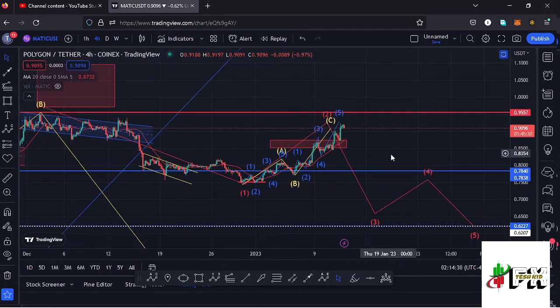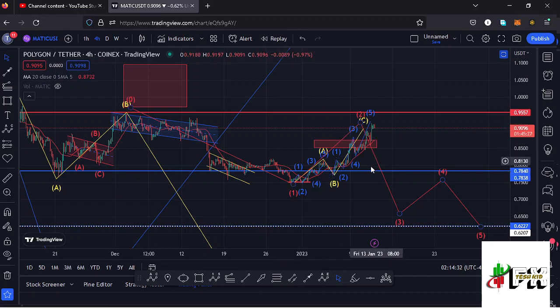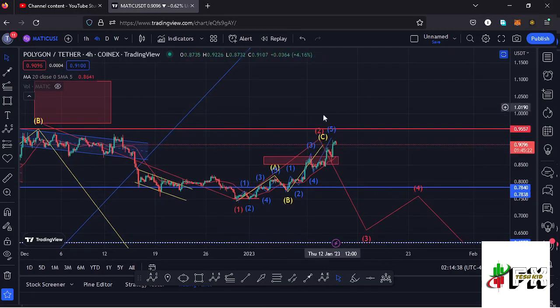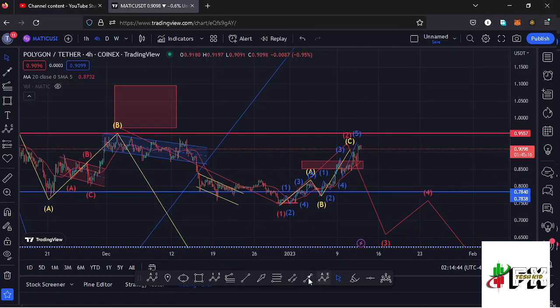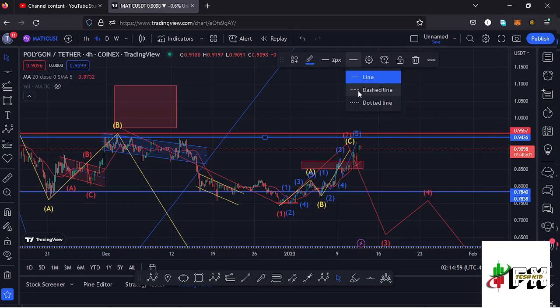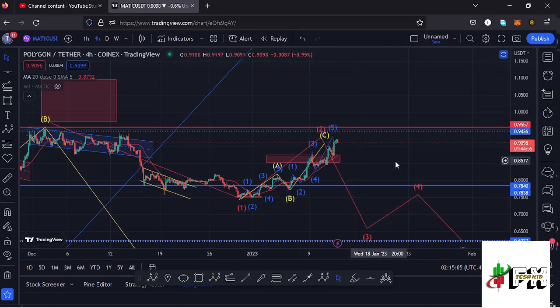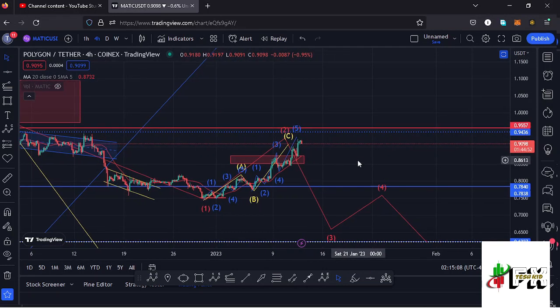And we also need to have an invalidation point of this Elliott wave structure, because there are still chances that Polygon MATIC might continue pushing even higher and maybe get back to around the $0.95 mark, which is a key area of resistance. In case that happens, that move might get this Elliott wave structure invalidated, because we have our wave 1 high at around the $0.948 mark. In case we get to that level, which I can draw out using a dotted line, then that will be invalidating this Elliott wave structure, and I'll have to have a different view of this chart once that happens. So let's be patient and see how that plays out.